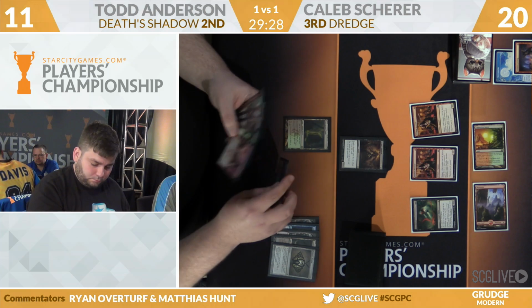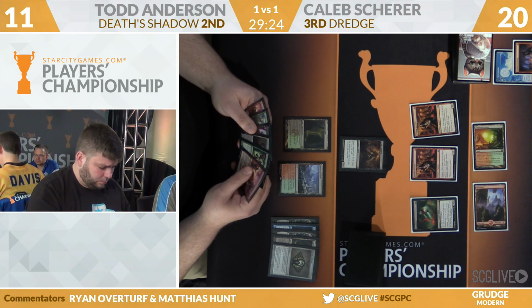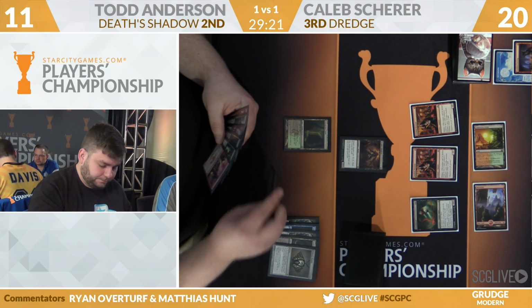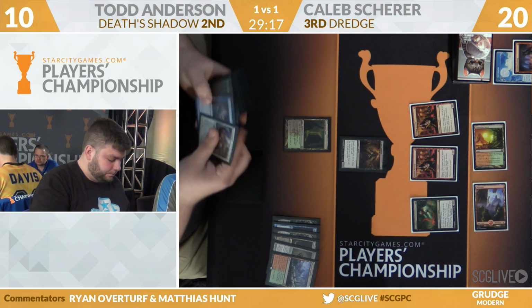He's got a Nacatl. He's got a Mutagenic Growth. Looks like a Swift Spear. And actually, 2 Swift Spears. That maybe just these attacks from creatures will be enough as well. Todd's going to fetch down to 10. Looks like down to 8.